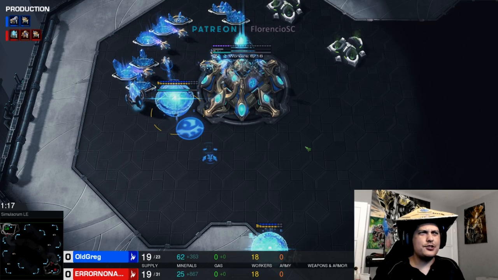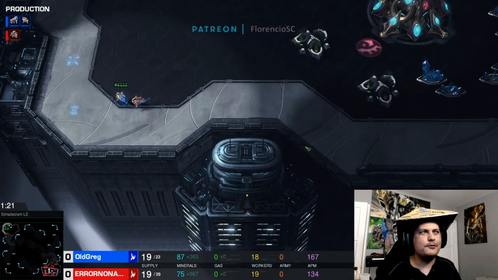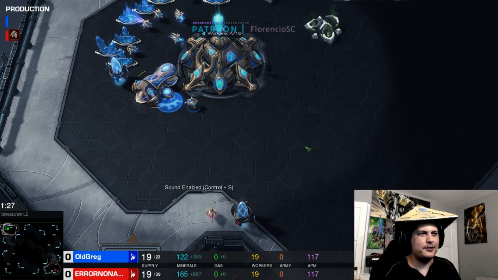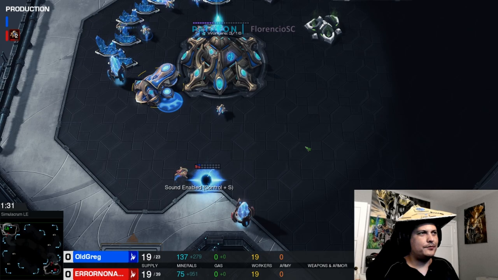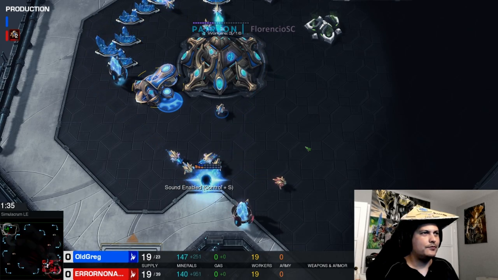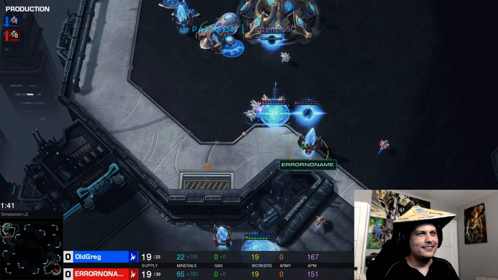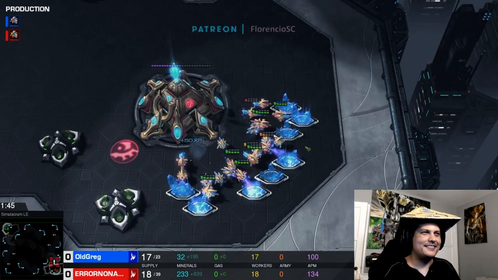Now, in this situation, he's cannon rushing me. So, luckily we have the same cannon rush. We have the same idea. We're cannon rushing each other. Your probes are under attack. Now I'm attacking them. I'm attacking them with my workers. Your probes are under attack.